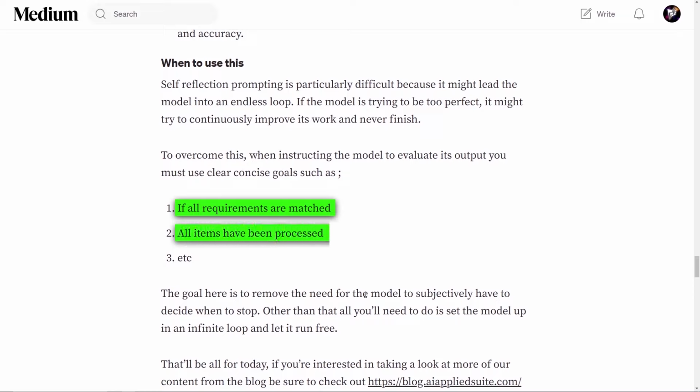If these two things are not yet satisfied, then there is a very high chance that the model should go back, review its work, and try to actually get these things done, because they're clearly not yet done. But if you give the model vague reflection prompts, what the model is going to do, usually, not the very smartest models nowadays, but even those are not immune to this problem, is get into a feedback loop where they do a piece of work, feel like they're not yet done, and then try to do it again, over and over.